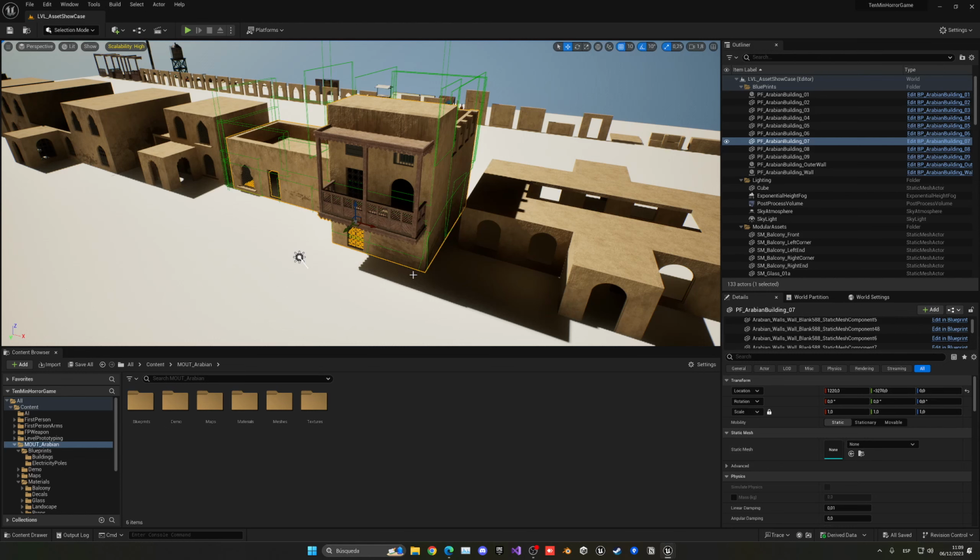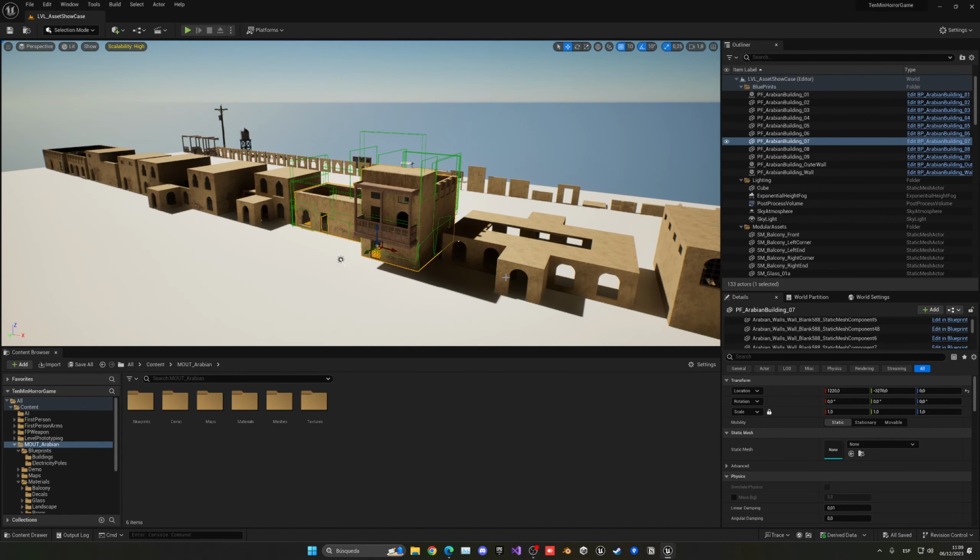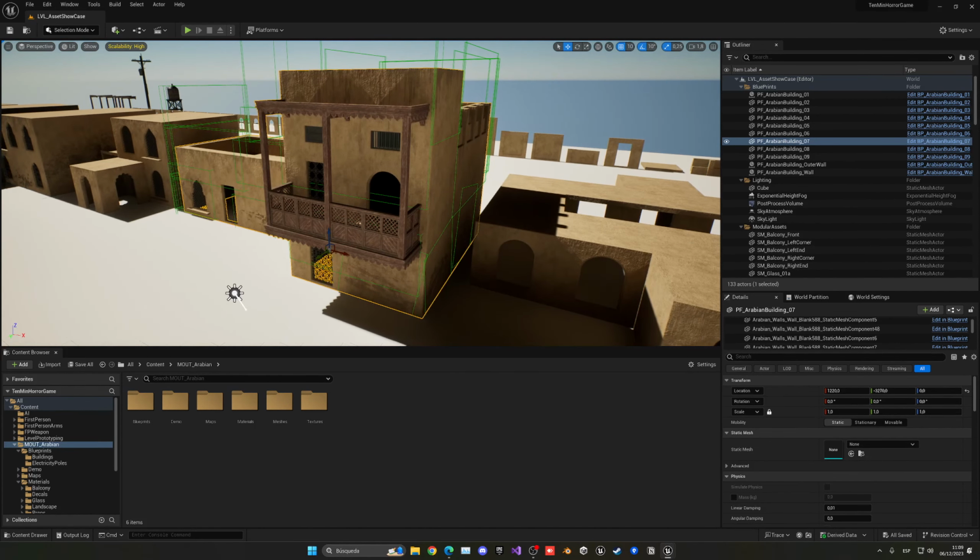Okay, this should be very straightforward to do from the Epic Games launcher. And now if you open up the asset showcase map, you can see that we have all of these really cool models that we can use. Now, a thing that I found out when I opened this map was that the materials of the walls were like empty, and it was kind of bugged. I don't know if this will happen to you, hopefully not. It happened for me, so I'm gonna quickly just cover how to fix it.